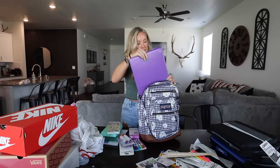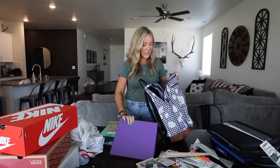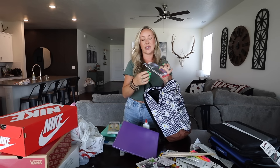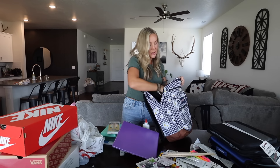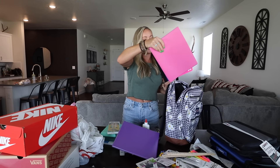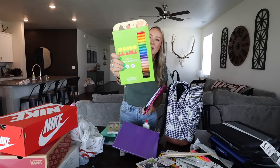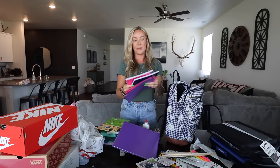Glue sticks and number two pencils. She had to do some watercolor paints, so she picked out those. She needed a two-inch binder, so she picked this purple one. She also needed the regular white school glue — we got the Up and Up brand of that. She also needed black, red, and blue pens. A ruler. And she needed some markers, so she picked these with all different colors.